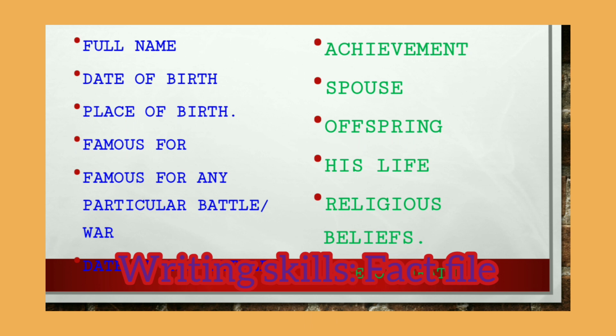How many wives he had? 1, 2, 3. In those days, kings would have more than one wife. Offspring. How many children he had? His life. What will you write about his life? His religious belief, his philosophy. If you have any information about that on the given page which I showed you in the beginning of the video, the first slide, if you have any information about his life, you can take it.